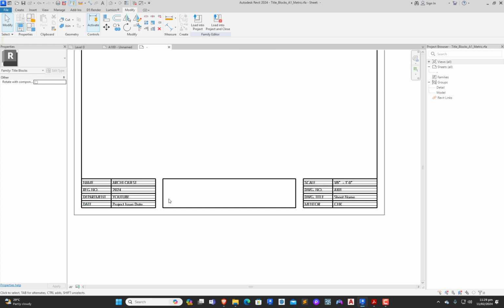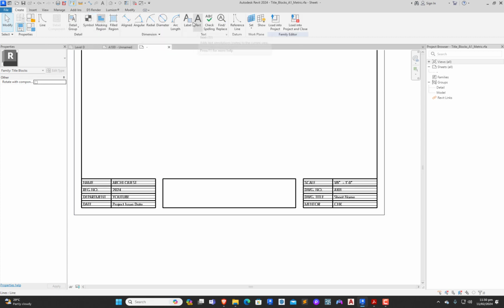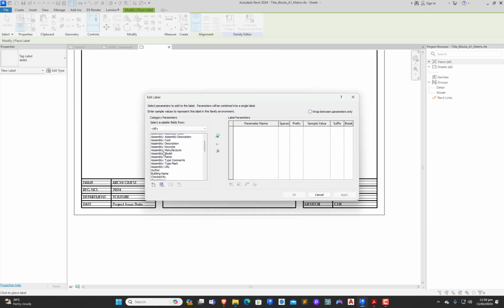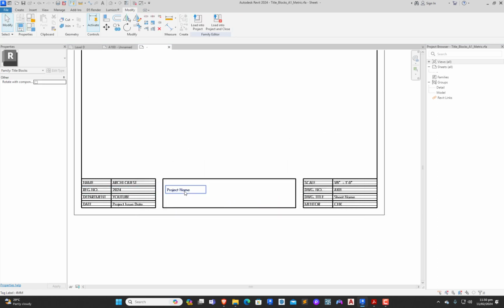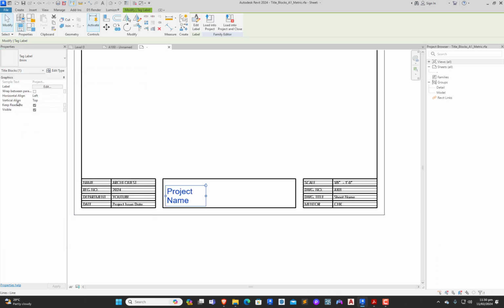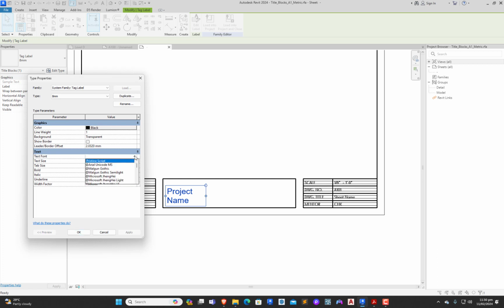Then the last thing we're going to do is the project title, which is going to be in the center here. So we do the same thing. We create a label. Now this is going to be bigger, but let's create the project title first. Click on this project name. Okay. Good. Now we are going to make this bigger. Let's use that 8. Where is that 8mm? Good. Now let's edit it. Elegant Locks major, bold, transparent. Okay.